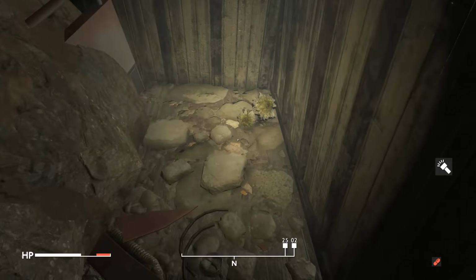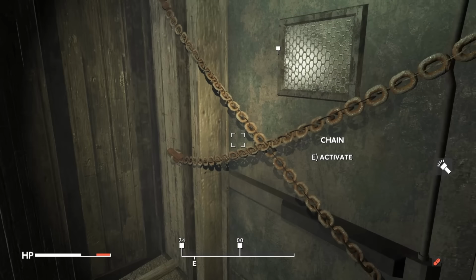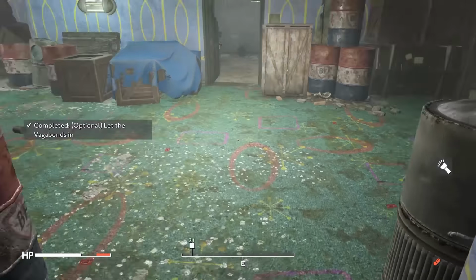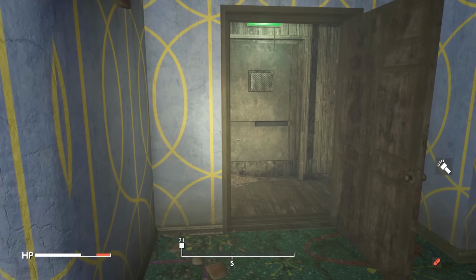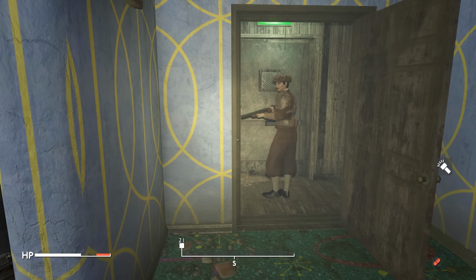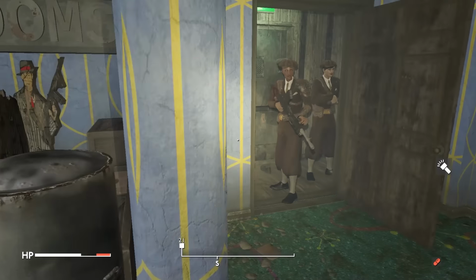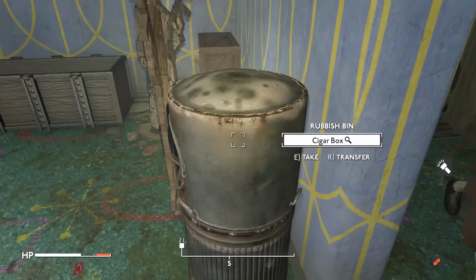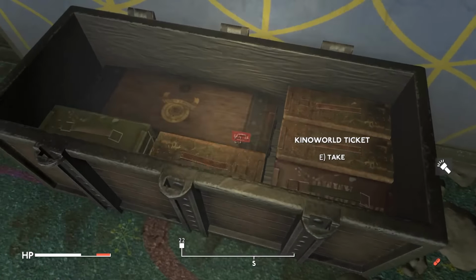Alright, so that's definitely gotta be to let the vagabonds in. I mean, okay. Let them in. Welcome to the party, fellas. I mean, are they actually coming? Oh, there they are. Hey, oh my god, look at that gun. Oh, balls. All right, cigar box. Ooh, what do we got here?